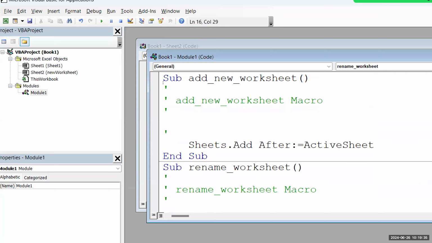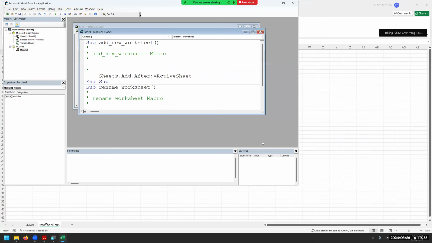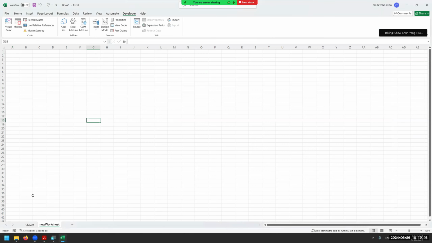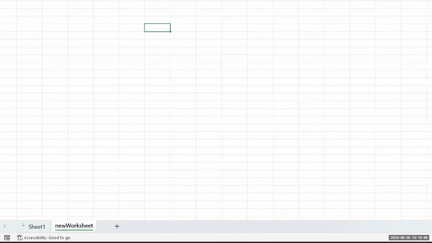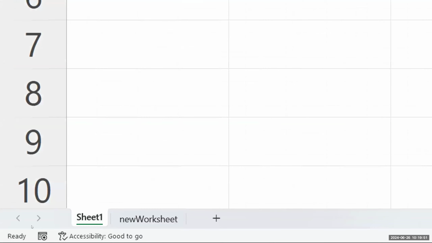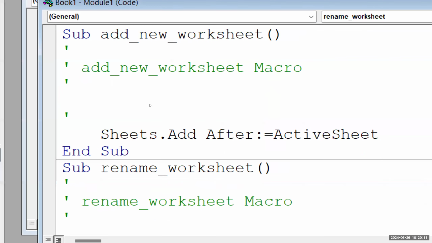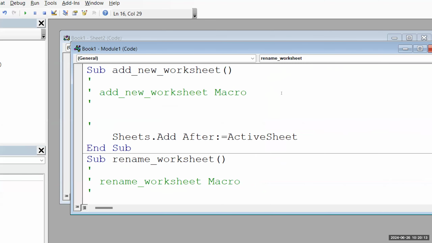Okay, so what we want to do is just edit the code a little bit so that we can add a new worksheet. Let me just minimize this one for a while. Right, remember when we add a new worksheet just now, this is the first one, the original one, right? Sheet 1. And then after you click on add new worksheet, it will be added afterwards. That means on the right-hand side. So if you want to make sure that it is added on the left-hand side, that means instead of going to the right, but go to the left, what we want to do is basically just to change this thing here from the macro recording part.